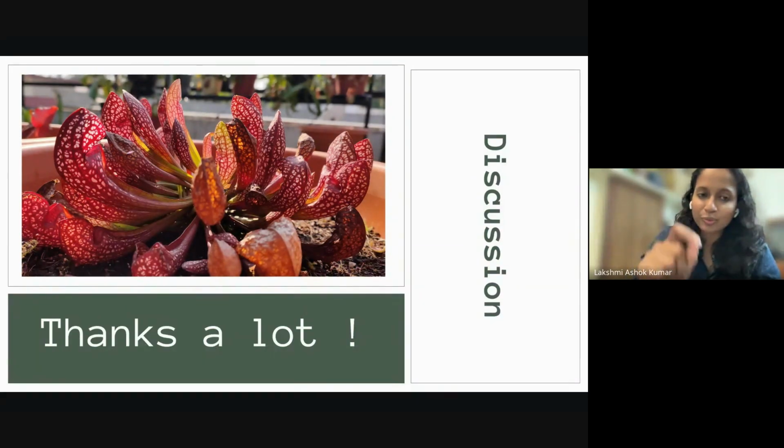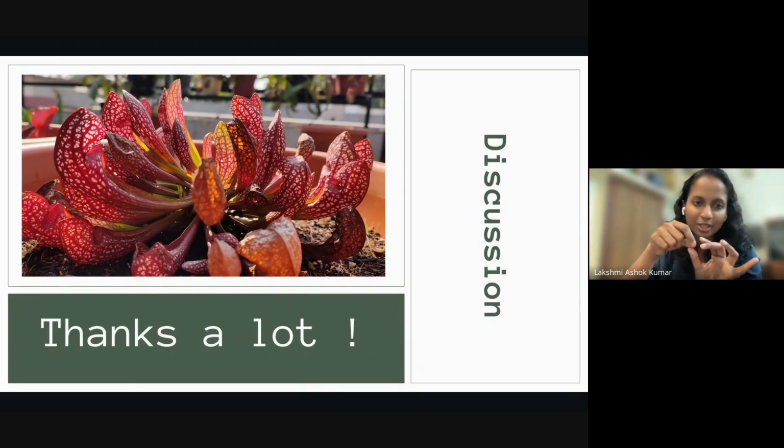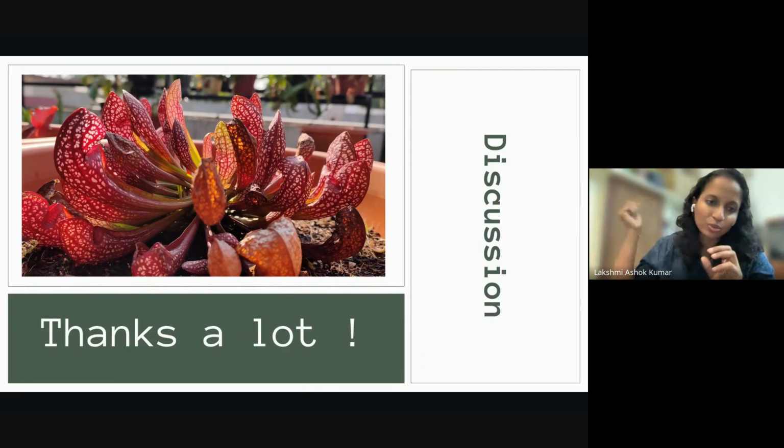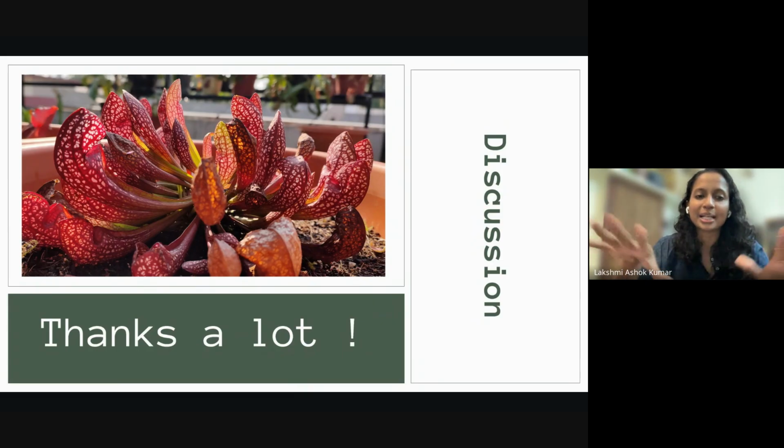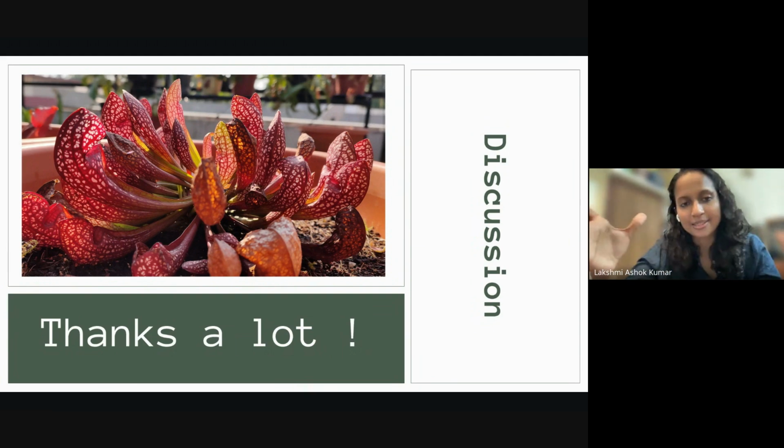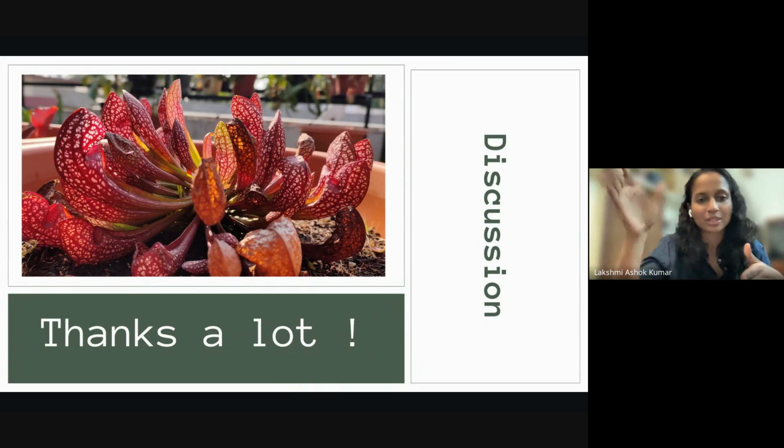If you try to feed a dead insect, what will happen is when you're placing it, it has triggers, so it will try to close. But once you take off your hand and leave it to the trap, then it understands that the prey is dead or not a potential prey, that it is not moving. So it wouldn't digest it. That is what happens. It would open the next day, and this dead insect will just fly away in rain or wind. It would just clear off.